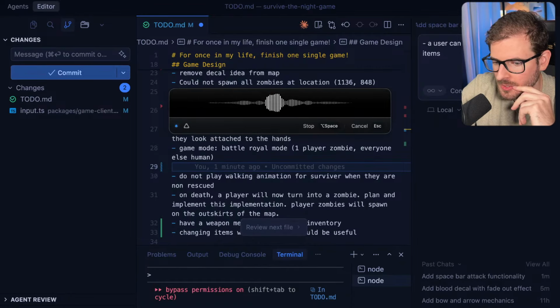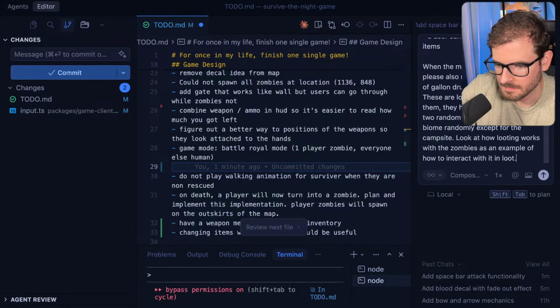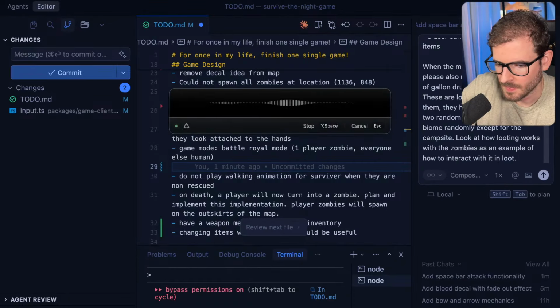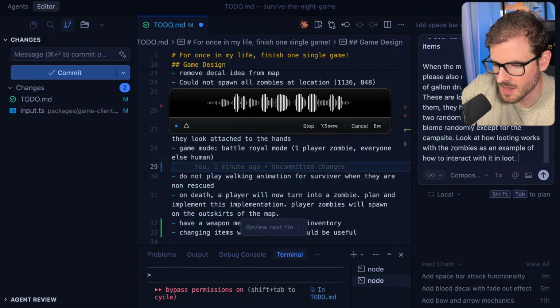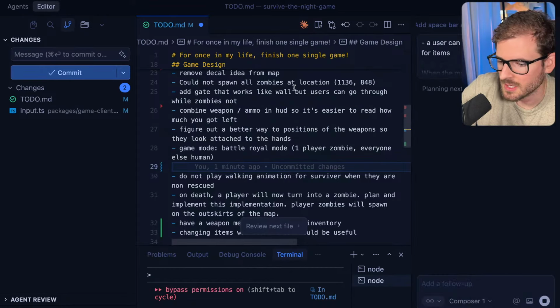Look at how looting works with the zombies as an example of how to interact with it in loot. Also add this to the item config. It's an item you can interact with, but you cannot pick it up. It just stays stationary wherever it was spawned. Let's just try kicking this off.